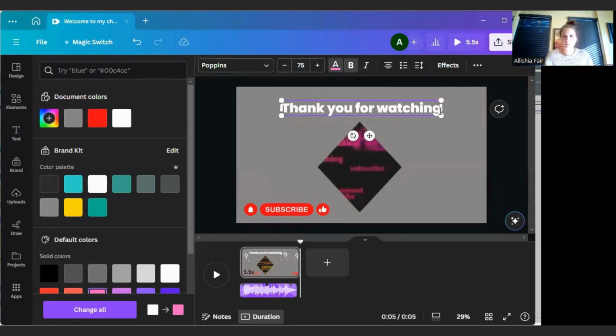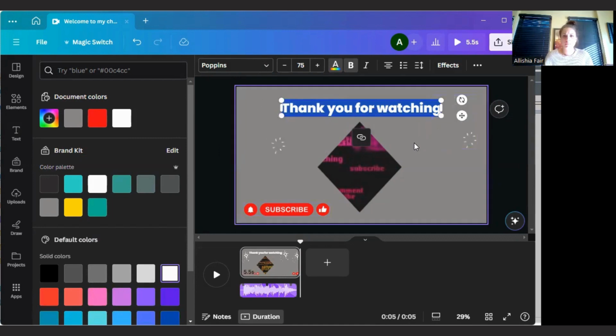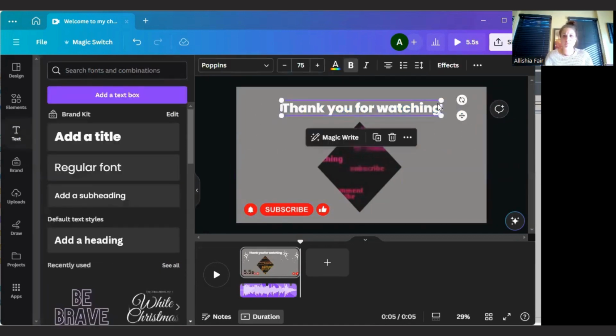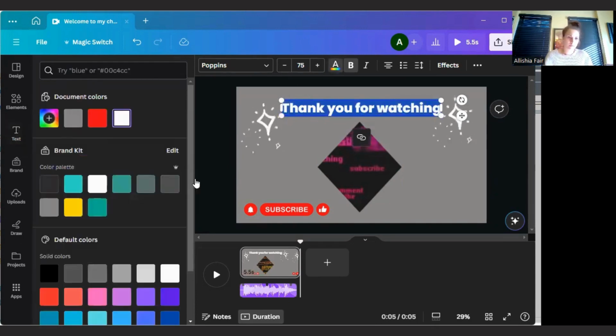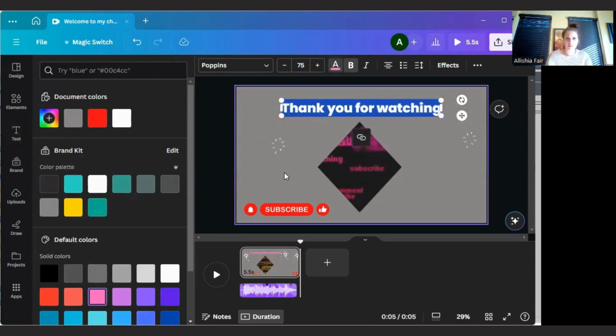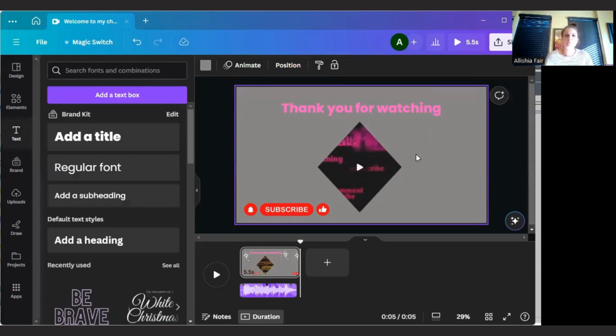Oops, gotta highlight that because I've already typed it out. Then choose the color. There we go. Okay, paint color. There we go. Okay, so very, very simple.